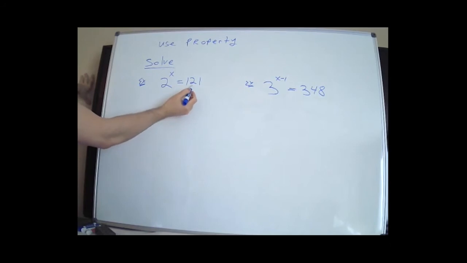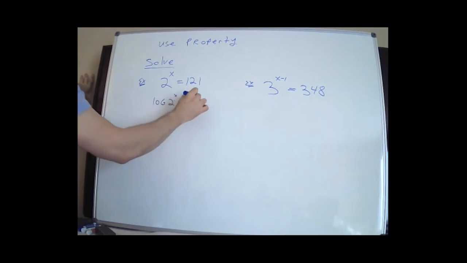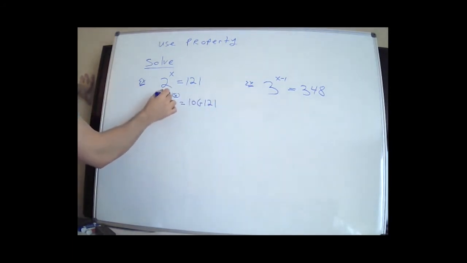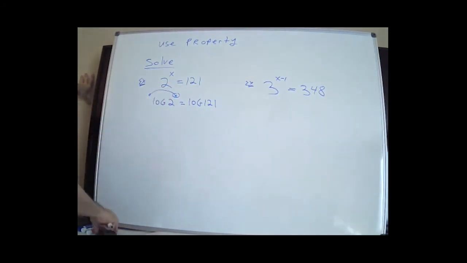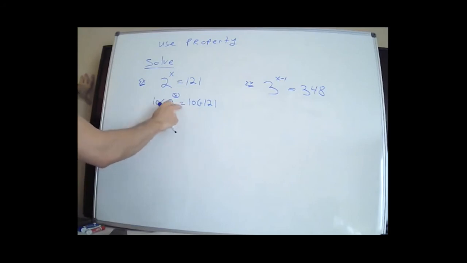First of all, this is not a power of 2, clearly. This is an odd number. Powers of 2 are even. So your first step is going to be to take the log of both sides. Why am I doing this? You need to use the logarithm property that takes this power and moves it into the front. So I take the log of both sides.